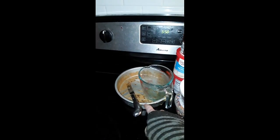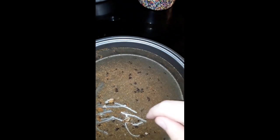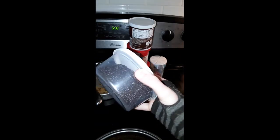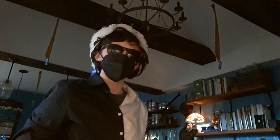This is the pan that failed me. This one's the one I like. And it's good to me. All that black stuff's the sprinkles. I ate some of these really good. Anyways, back to the thing. Oh my god, guys, you wouldn't believe it. The part of the cake that was sticking to the thing, it kind of just grew legs and ran away. I don't know where it went, but it's gone now.